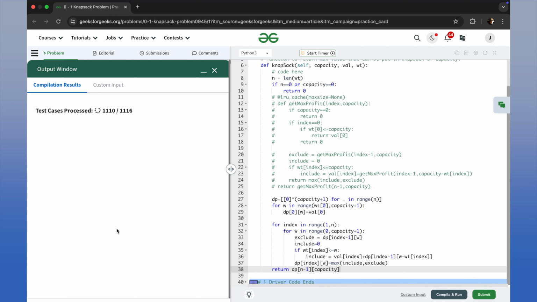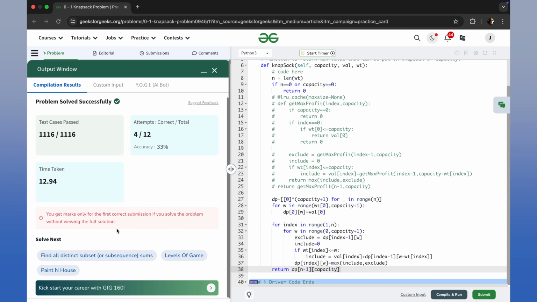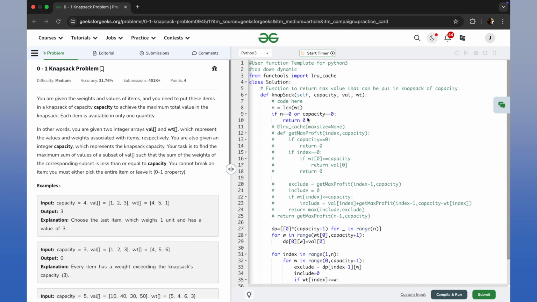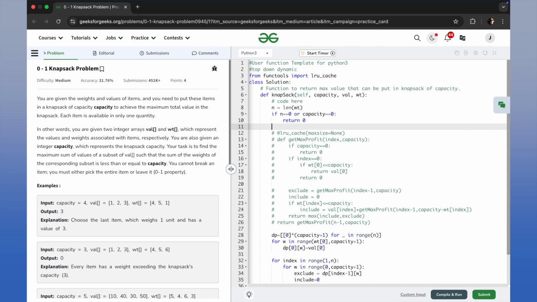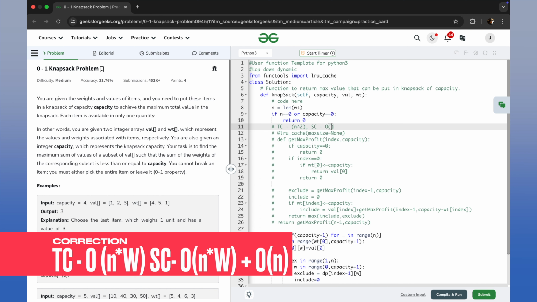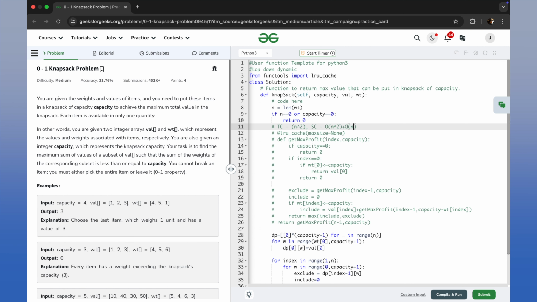Awesome. Cool. I forgot to mention the time complexity for the previous approach. We would have a time complexity of O of n square after optimization. Space complexity would be O of n square because of the iterative cache or 2D table if you are using it, and for auxiliary stack space we will have a space complexity of O of n.